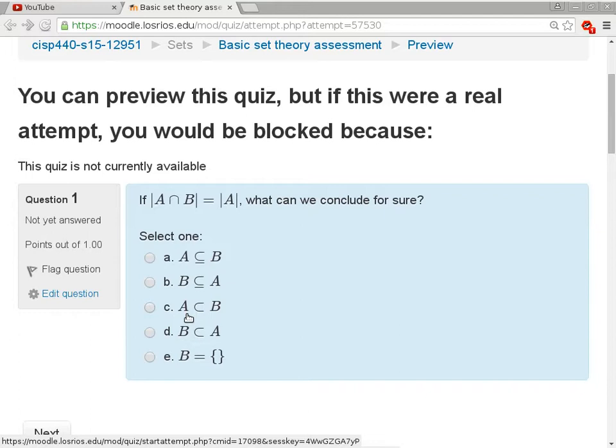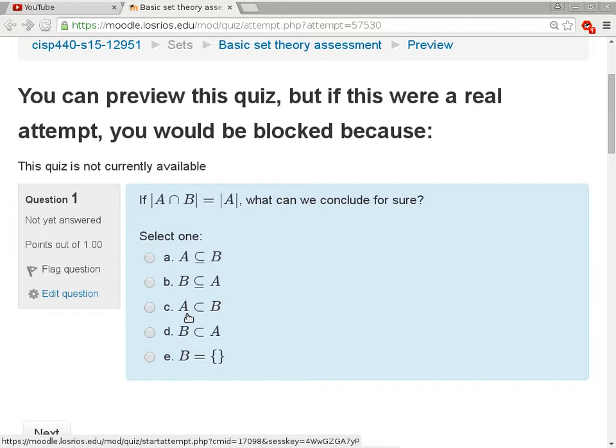Okay, the difference between option A and option C is that with option A, we are basically saying A is a subset of B, but it can be the same thing as B. With option C, we are saying A has to be a proper subset of B, which means there has to be at least one element that is found in B that is not found in A. So out of A and C, which one makes more sense? A makes more sense because it's not guaranteed that A has to be a proper subset of B when the intersection has the same elements as A itself. Let's say which one can you conclude for sure. You can't really conclude A.